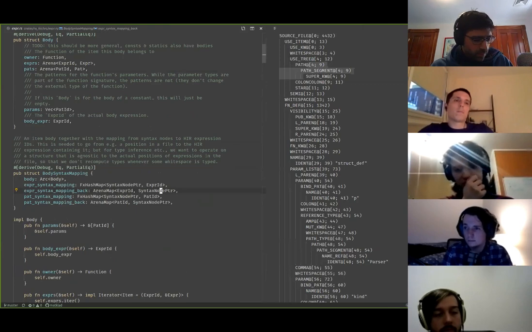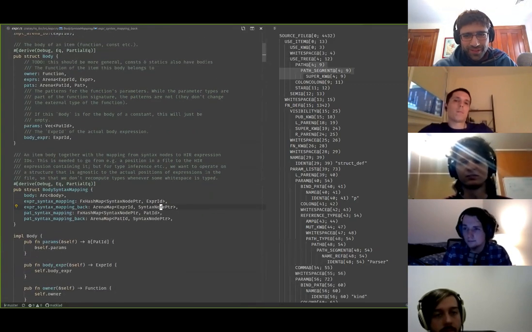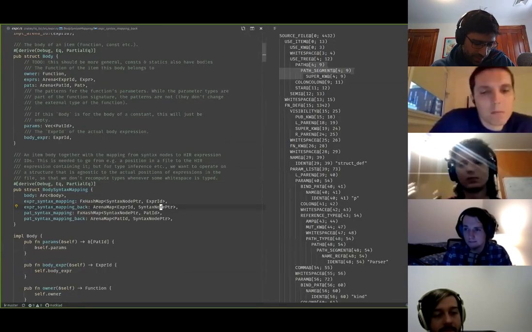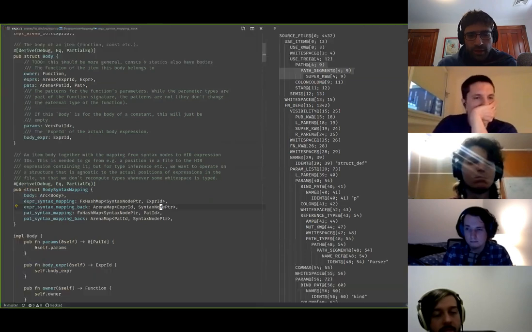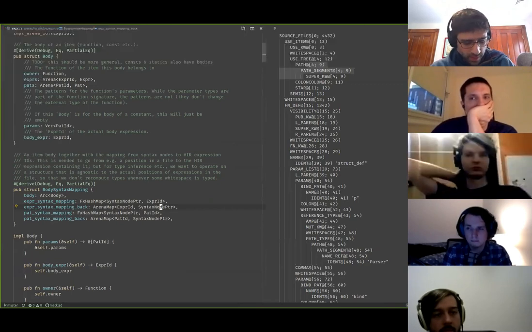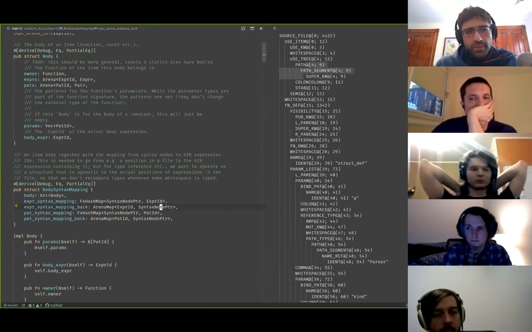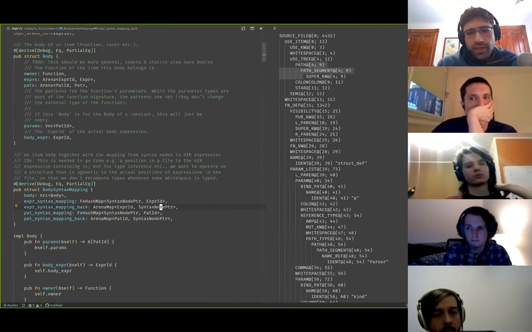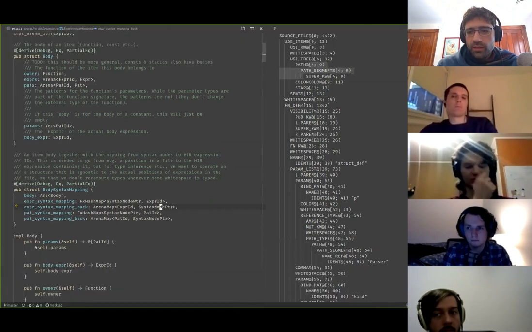First of all, does anyone else have any other questions before I ask? The last point of the design kind of gets at what I wanted to ask about, which was the incremental story. It's a minor point in some sense, but it feels like the intermediate node, which has to be rebuilt, actually contains a lot more information than I suspect you need a lot of the time, in the form of absolute offsets and so forth. You need some way to get an absolute offset, but it may not have to be in the tree. And I know they're computed lazily, so maybe it doesn't matter because you throw away the whole syntax tree.